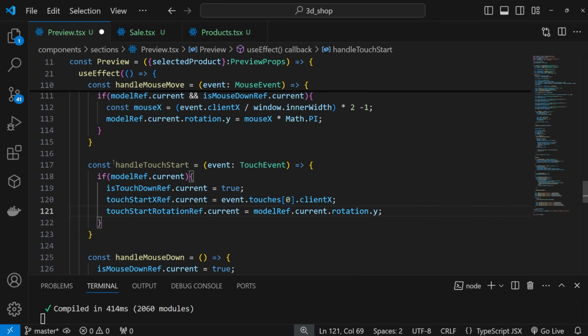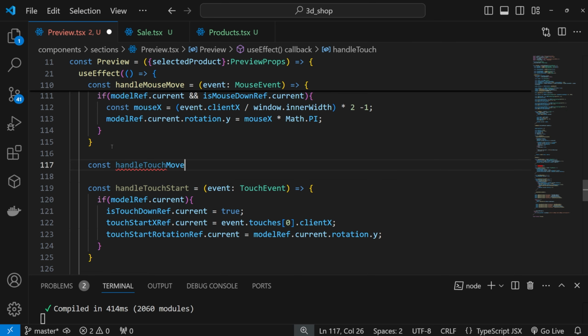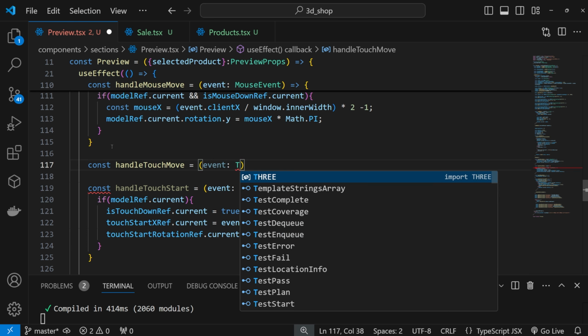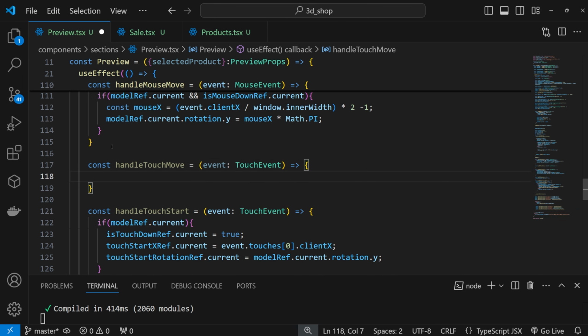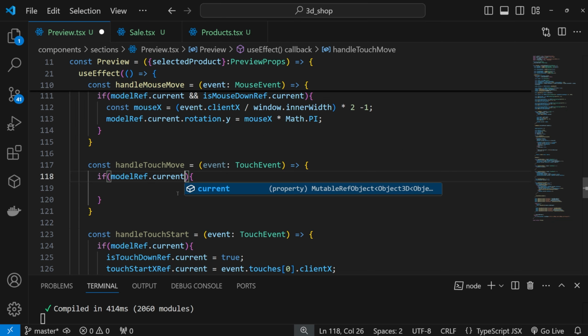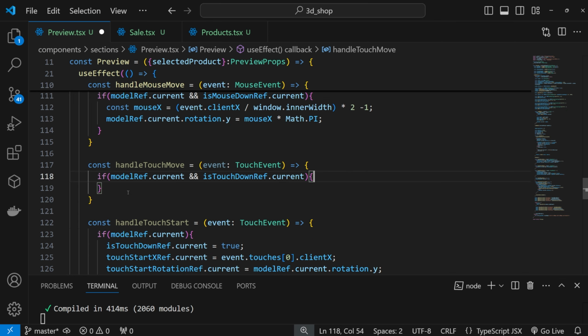After this, we need to create one more function. So create a const called handleTouchMove, which will also take as a parameter our event of type TouchEvent, like this. And inside, first we need to one more time check our model. So if it exists, we need to proceed, but we need to modify this if a little bit and also check if isTouchDown is equal to true. So if isTouchDown.current equals true, then we will proceed.